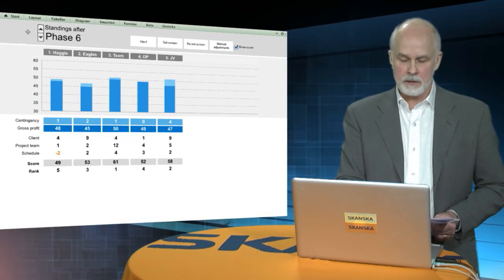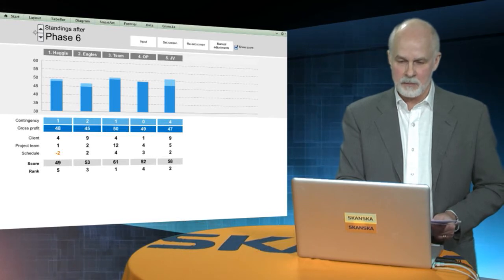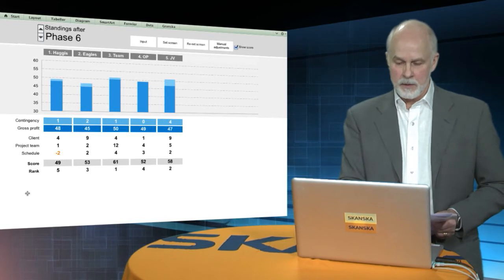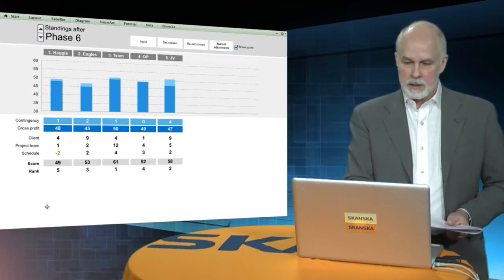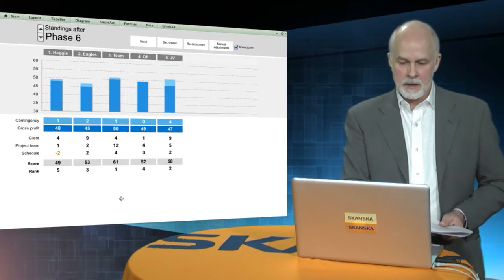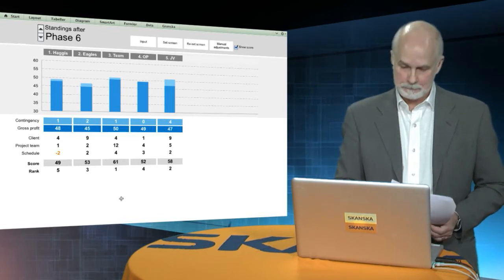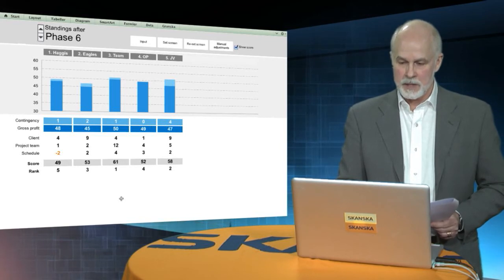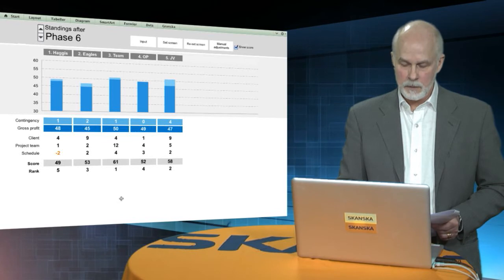And standing after phase 6, that is the end of the game. And you can then see that the winner in this example is team number 3. They had a score of 61. Followed by team 4, which has 58.